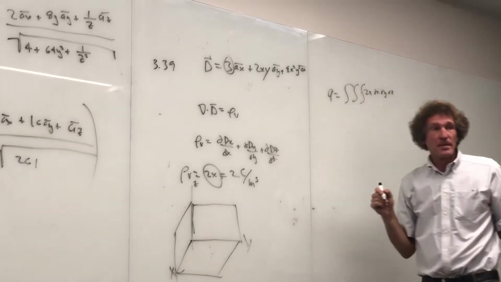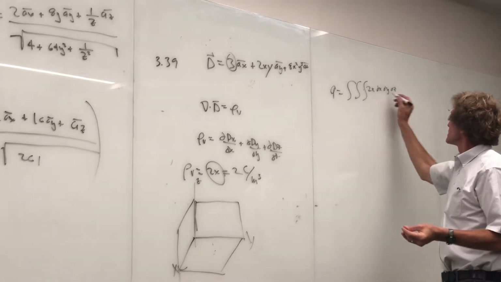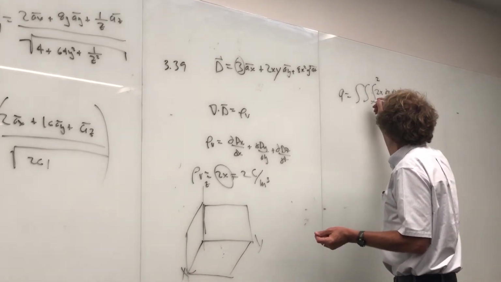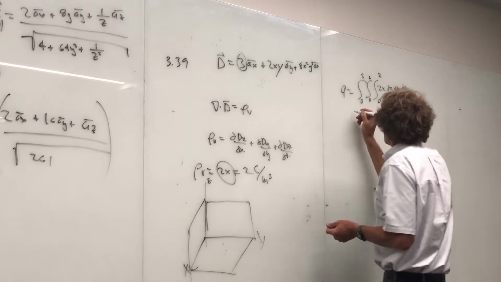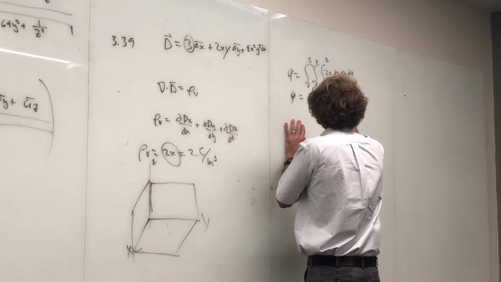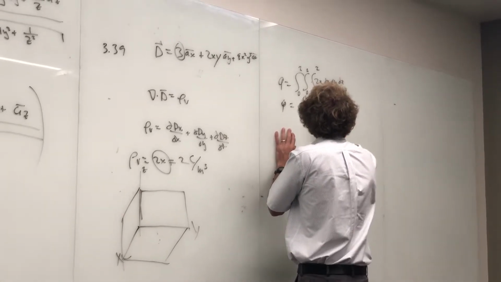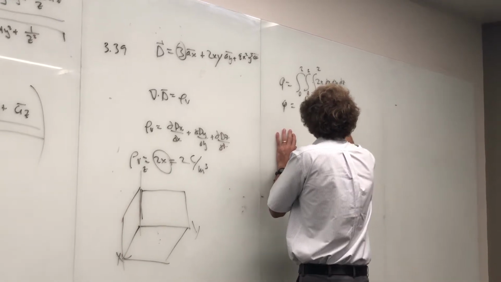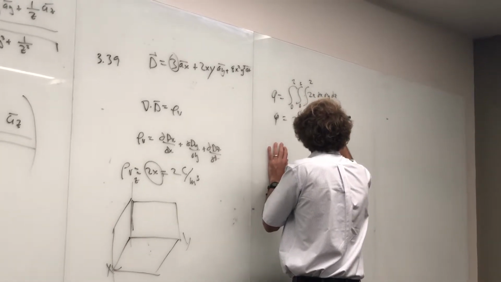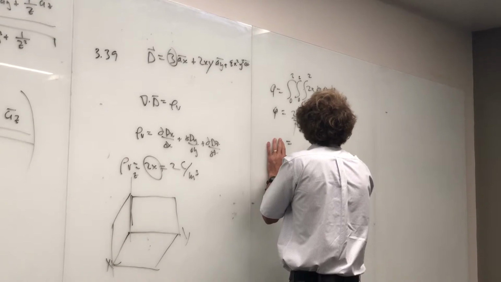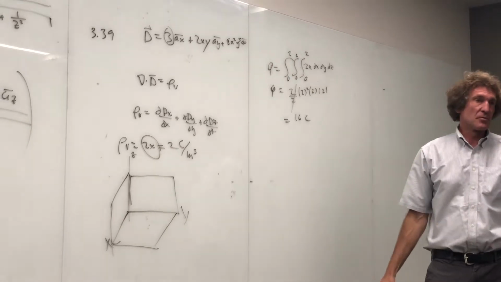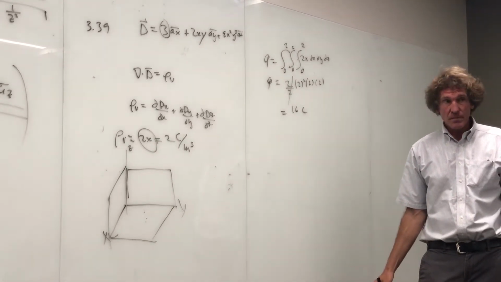Does everybody agree with that? Charge density, differential volume is dx dy dz. Well, where does x go from, class? It goes from 0 to 2. y 0 to 2, and z 0 to 2. All right, that means the charge is simply going to be equal to 2 times, when I integrate x dx, I get x squared over 2, evaluated from 0 to 2 is just 2 squared, right? I integrate dy from 0 to 2, I get 2. Integrate dz from 0 to 2, I get 2. And you can see what I have here is 4 times 4, or 16 coulombs, if the units are coulombs. That's for the total.